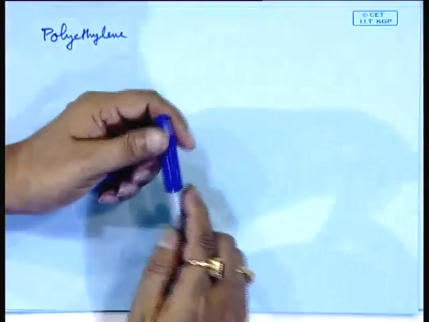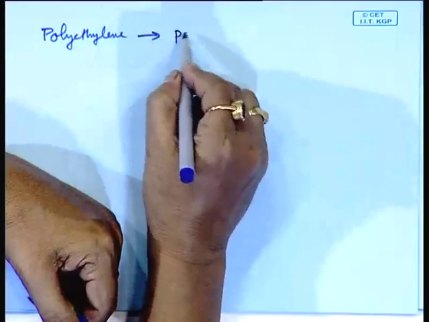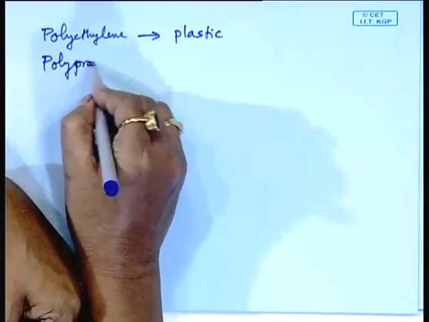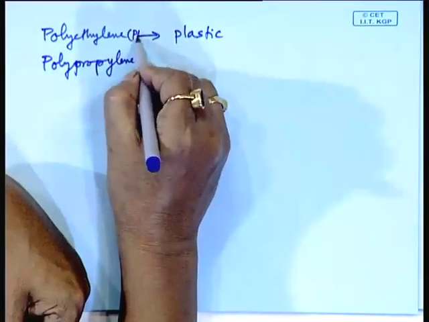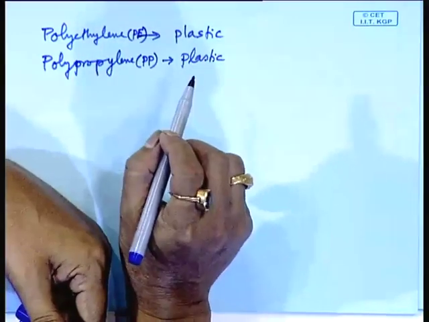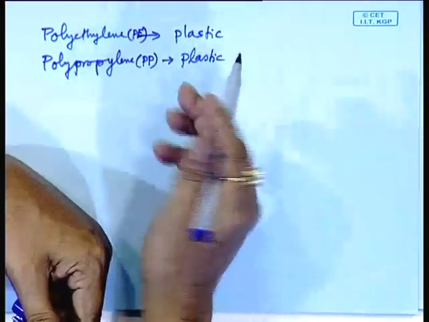Now, since I have told you this example of polyethylene, polyethylene is termed as a plastic material. Polypropylene is also a plastic material. Suppose you have these two polymers, polyethylene and polypropylene, and you need a rubber. Plastic is not like rubber, that is a different kind of material having a different set of properties. If you want to make a rubber, what do you have to do? You can say, sir, we can make a blend of polyethylene and polypropylene. Of course, you will get a new product with a different set of properties, but that may not be rubber.